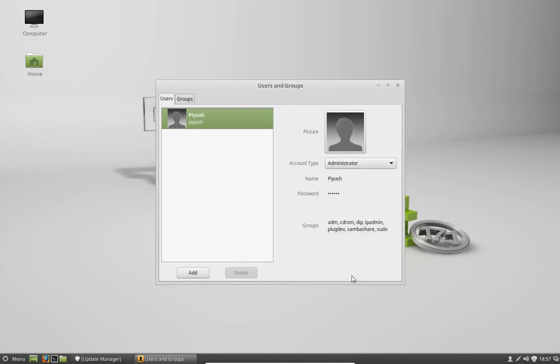You've got your administrator. Oh, and by the way, this is running on 3 gigabytes of RAM, a dual core processor, 40 gigabytes of hard drive space, and about 120 MB of video memory. You probably won't notice any of these fancy effects here. You can enable them, but not on a virtual machine. So I'm sorry, I won't be able to show you the visual effects.